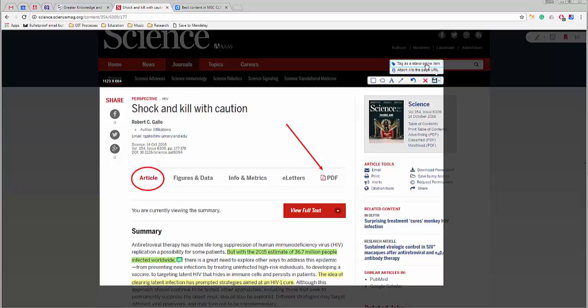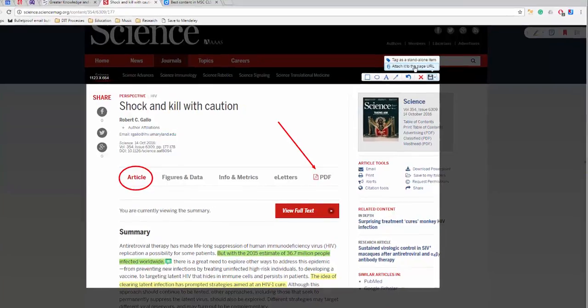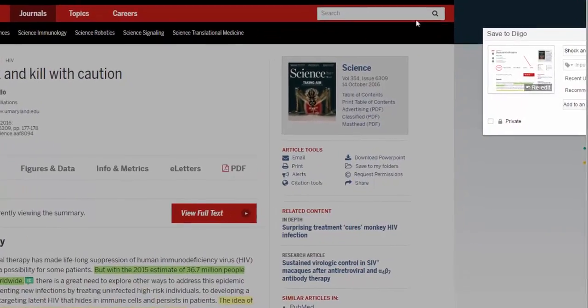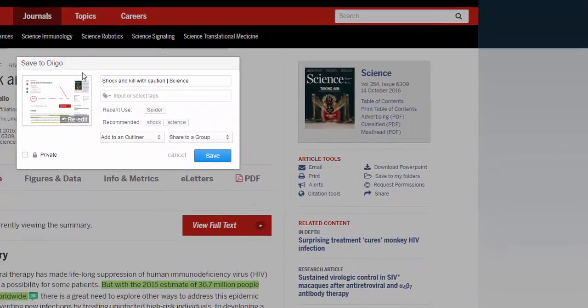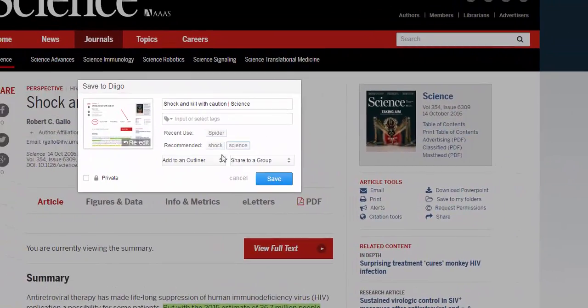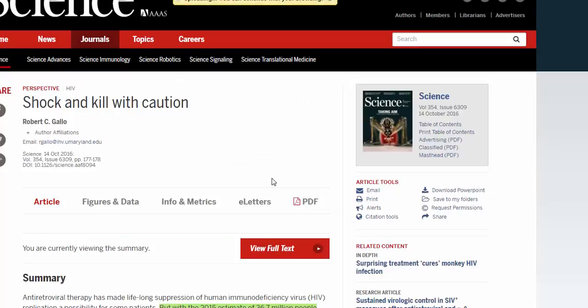So you can have it as a standalone one, just like we did for the spider one, or you can attach it to that page. So when you come back to this page, it will sort of have this overlay for you. But a standalone item might actually be more useful for you. So again, same idea with tags, groups, and so on. Let's stick it in our masters group and we'll save it. And you can see it's busy uploading.